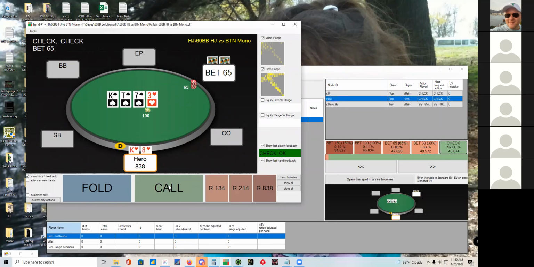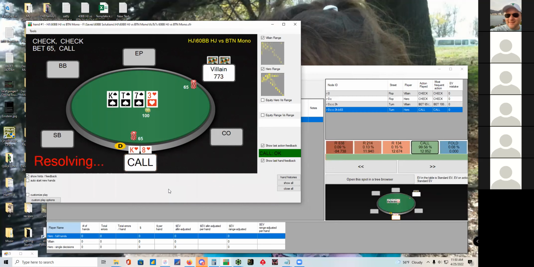I think we have to really want to give a free spade? Yuck. 80% check, because his range is full of lots of good kings and we have lots of bad kings. And it's monotone, and it's really bad. Okay, but we're gonna call. Yeah, we can't fold. Not folding yet.